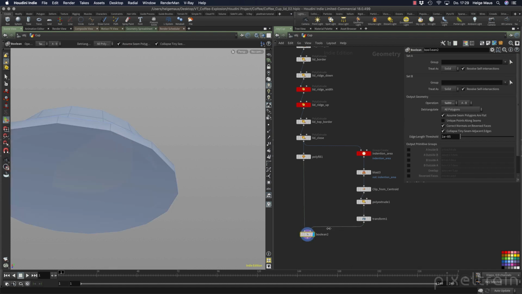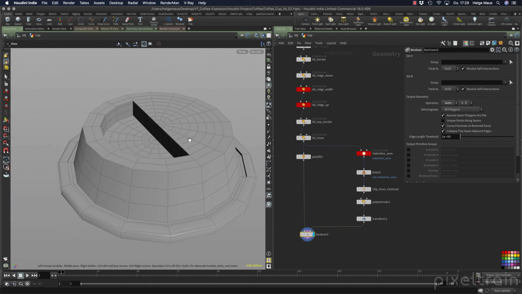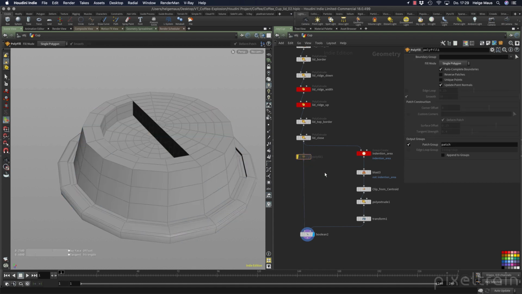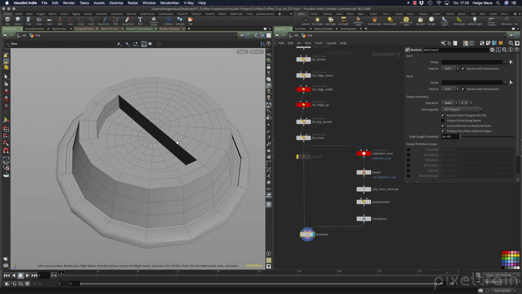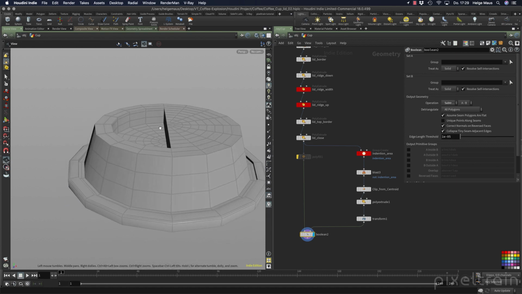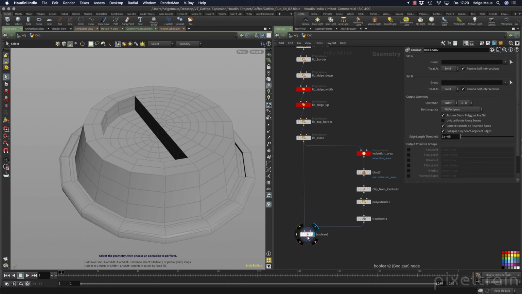Let's go back to the Boolean and first test if it now works like expected. Yeah, now it works. And now let's deactivate the polyfill for a moment, only to make sure that it works. Yeah, and now you see it still works because it's a really clever one. So we can get rid of polyfill here if we like. If you have to use polyfill and you later want to get rid of that, remember that there was a patch group, so we can blast it away later.